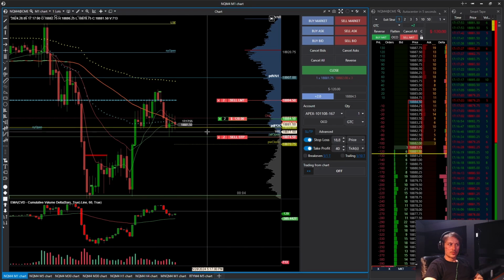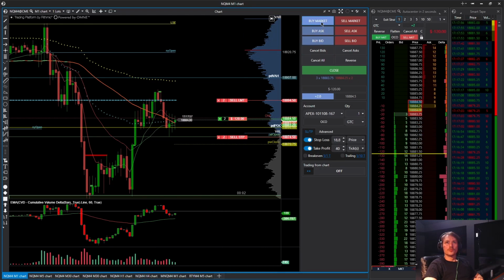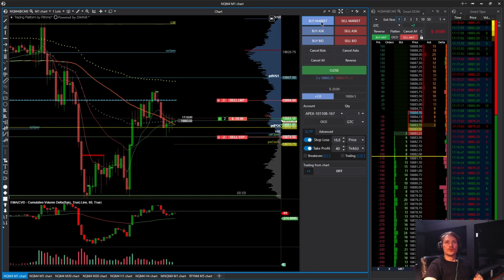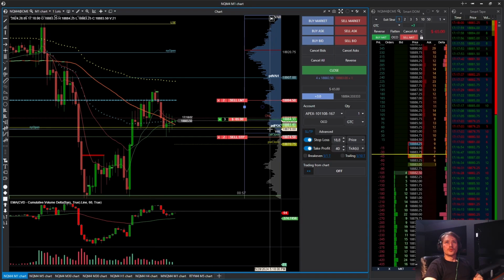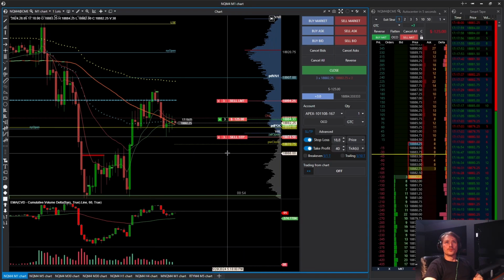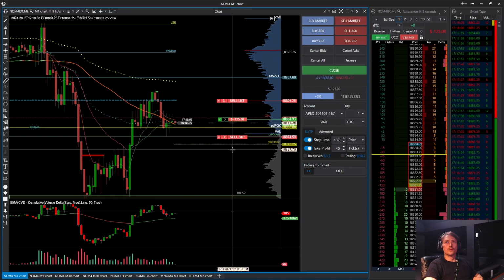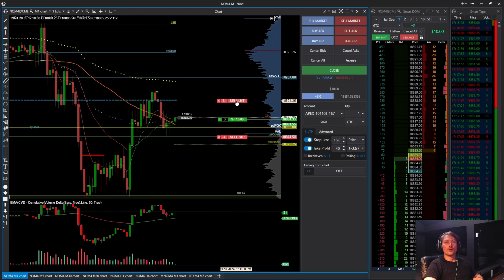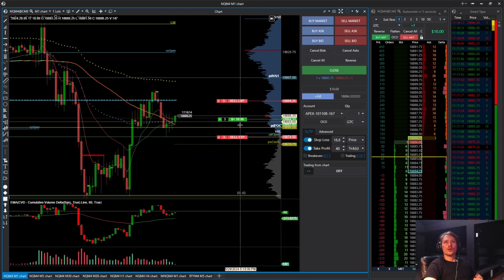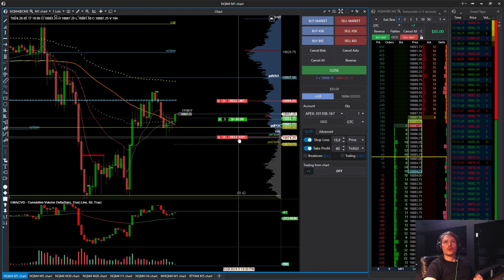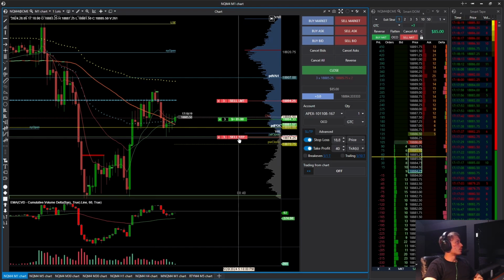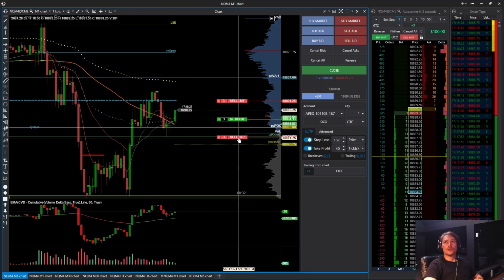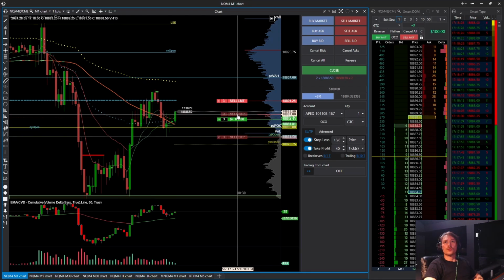You can also see in the lower part of the chart that the CVD is struggling to find selling pressure, and as a result I decided to add to this position. And right now I'm just waiting for the buying pressure to pick up because the selling pressure kind of disappeared from this move. And sorry about that. I was just trying to say that I was expecting a move higher here.